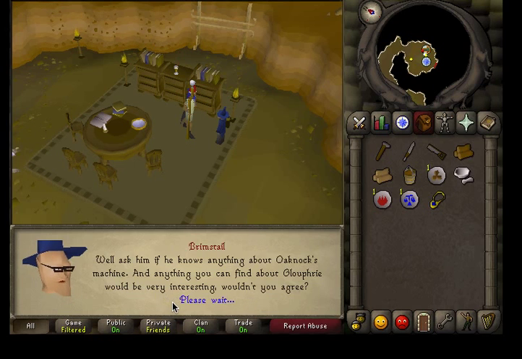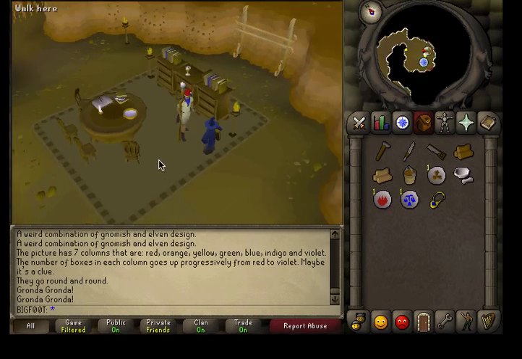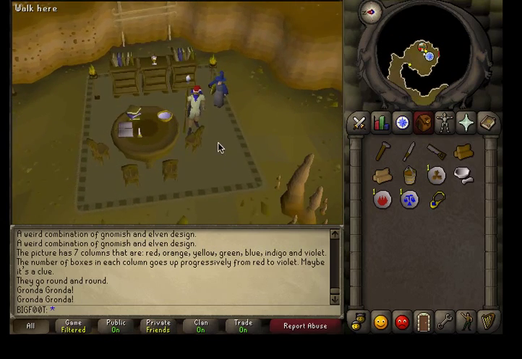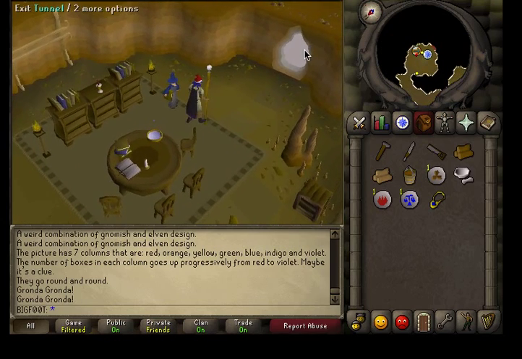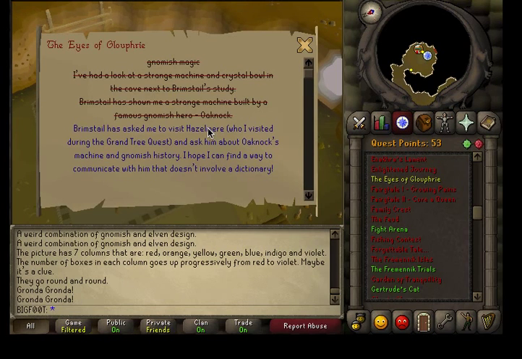And he will tell you that he's only pretending to not speak common. He doesn't just only speak ancient gnomish. So basically he just enjoys talking his language to people who can't understand it, because I don't know, he might think that's funny.